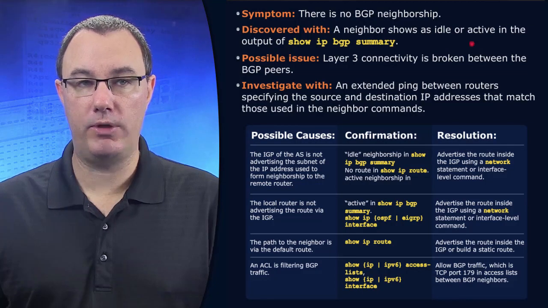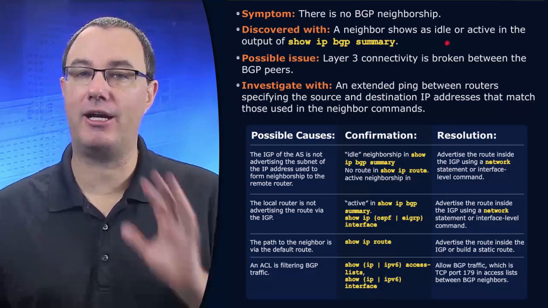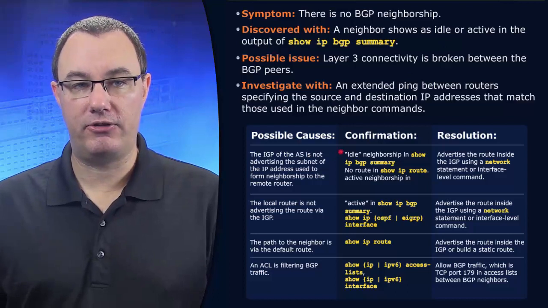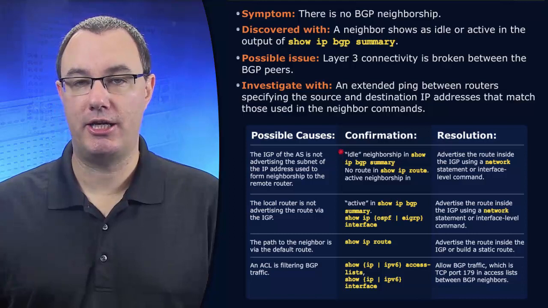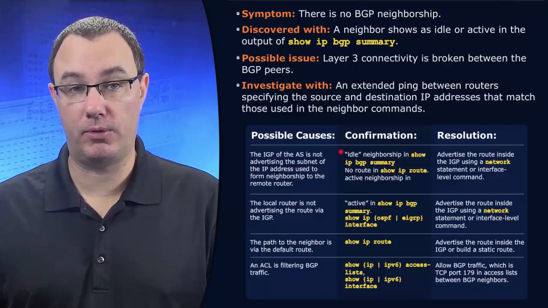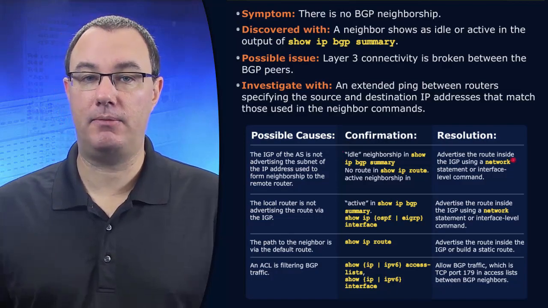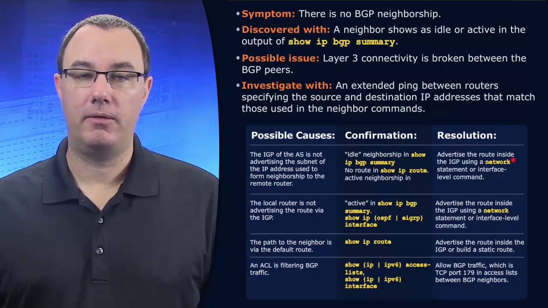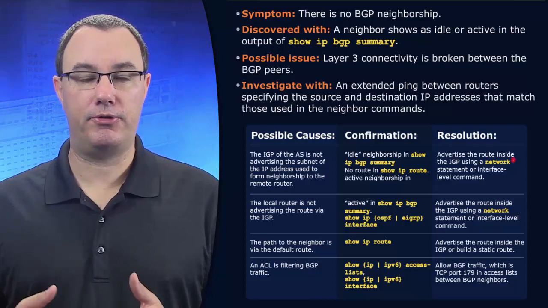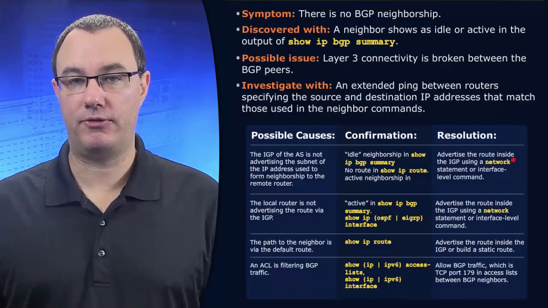And so what we could do is do extended pings and troubleshoot layer 3 connectivity, but let's look at idle. If it says idle, that means we don't really know how to reach that IP address that you're pointing me to via the network command. So it's possible that maybe you need a network statement advertising the loopback interface. Because a lot of times what we want to do is peer via iBGP to loopback interfaces.